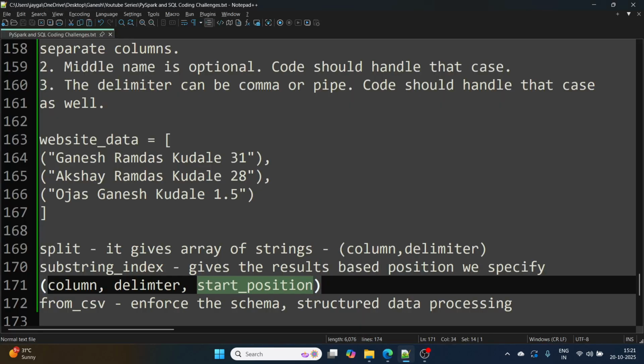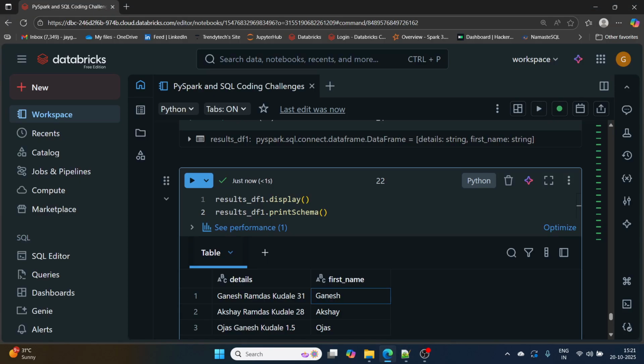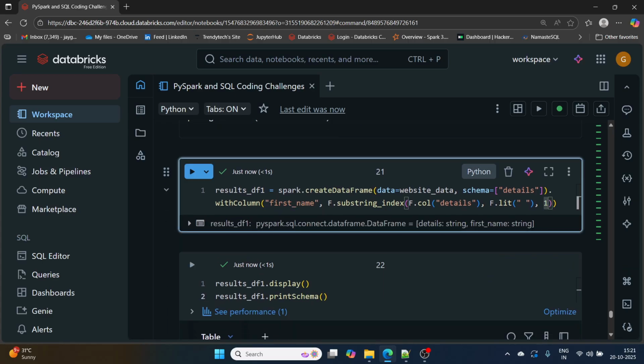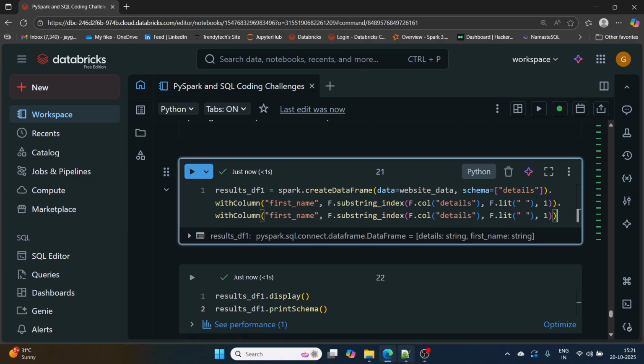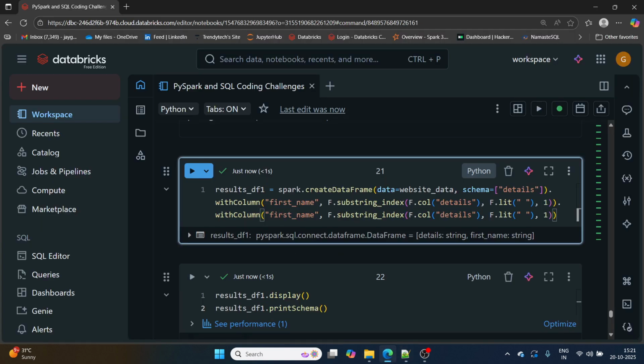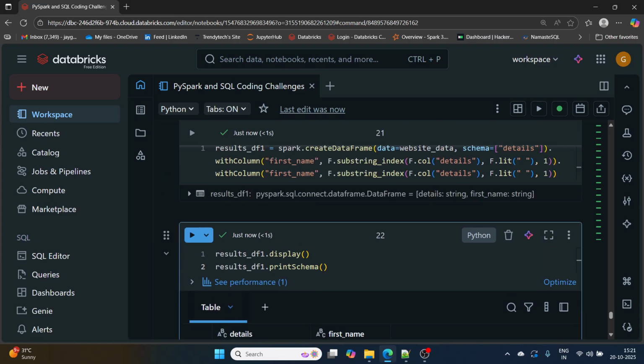Okay, but what I said, this is start position. So if I now go for second name, right? It's not start position, this is end position. Because it is ending at position 1, right?